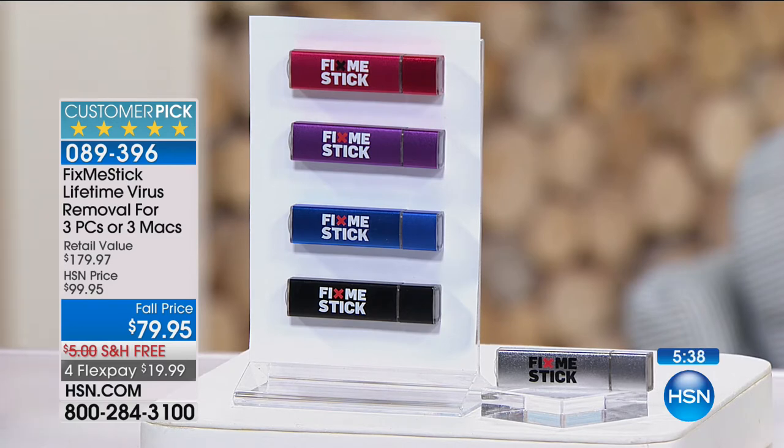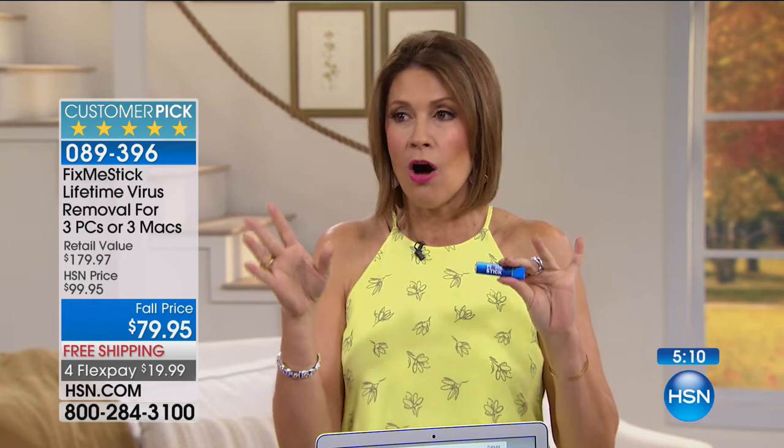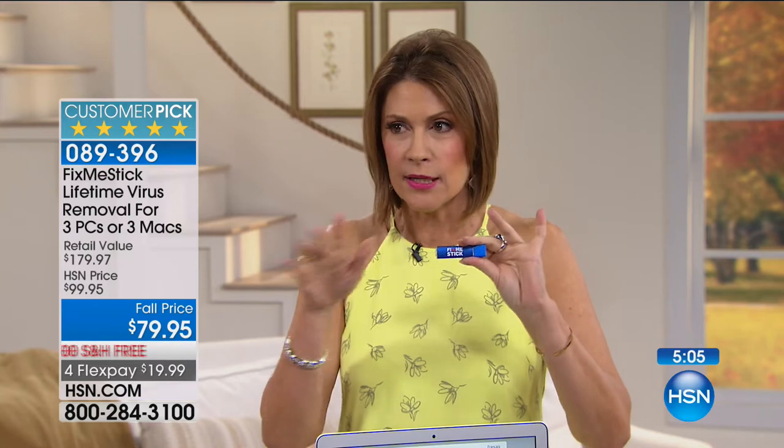When you can get this home at less than $20, you have dedicated lifetime support. If you have a question, you can actually call a phone number and get a real person to speak with for the lifetime that you own this. You also have access to our online knowledge base. I'd love to play some of the testimonials — but do not wait on this. We are over half of our quantity completely gone. We have hundreds of you trying to get through right now.